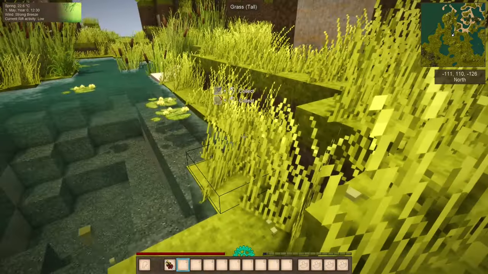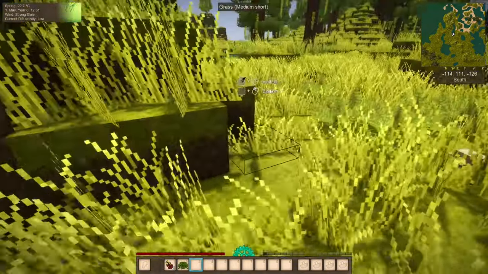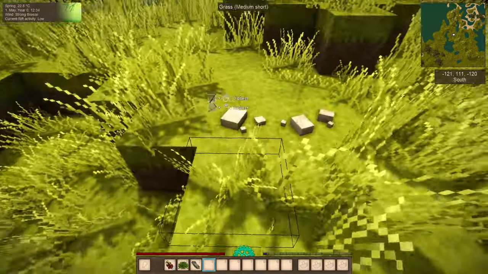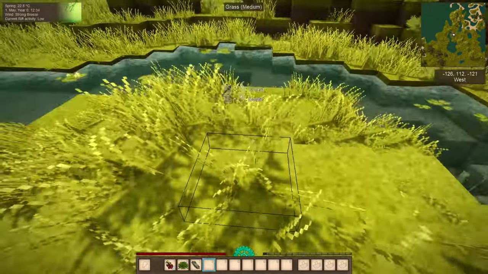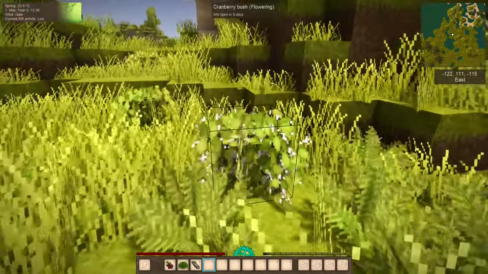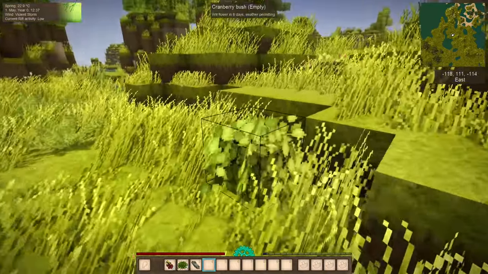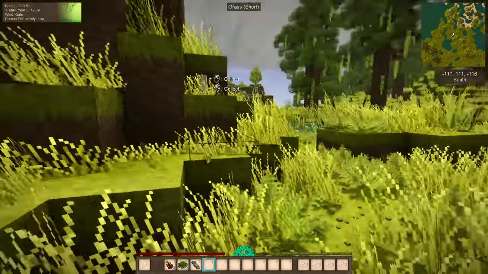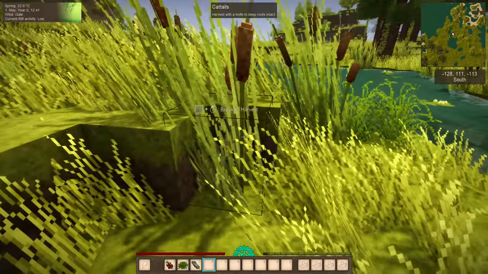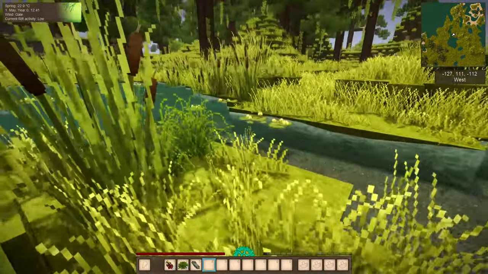We'll take that bush as well. Yeah, so you Vintage Story veterans know that the number one thing to do is find flint, so that's what we're going to do. And we're going to try and make a flint knife so that we can collect these things here, these cattails. We need loads of these.